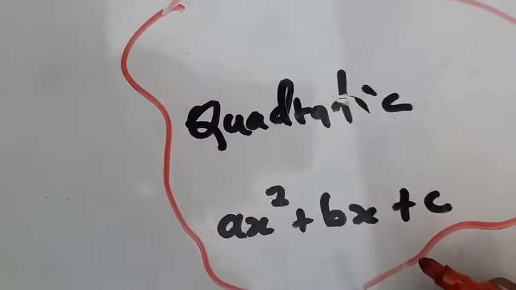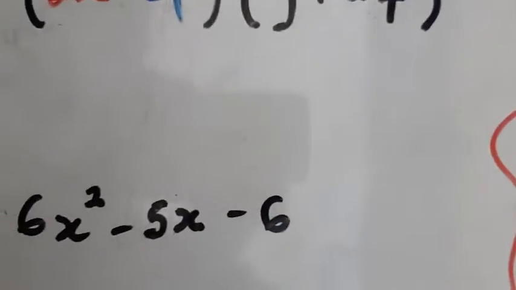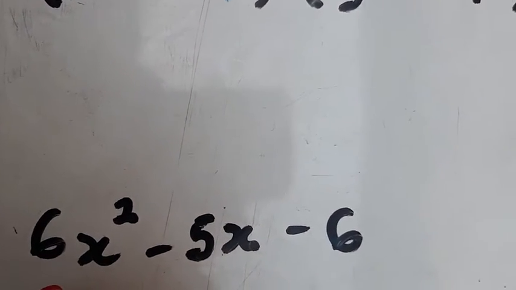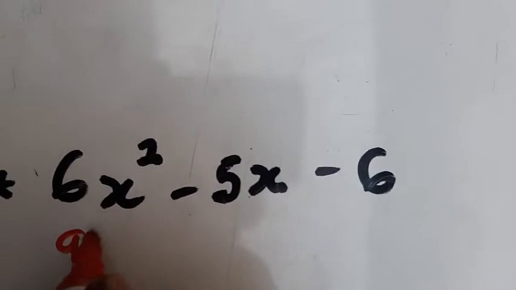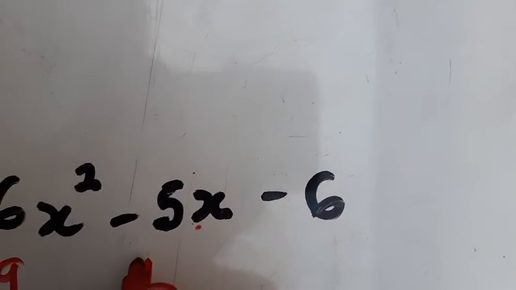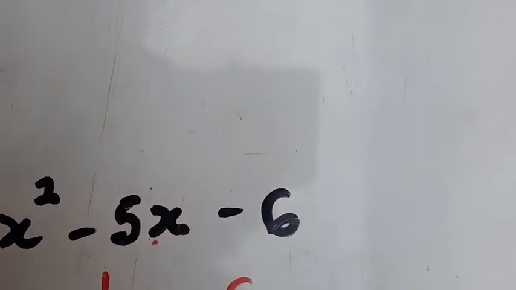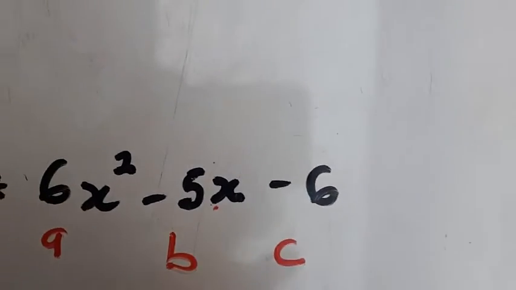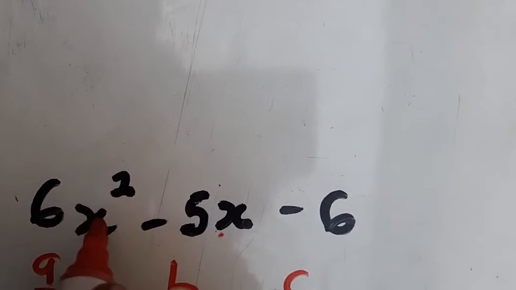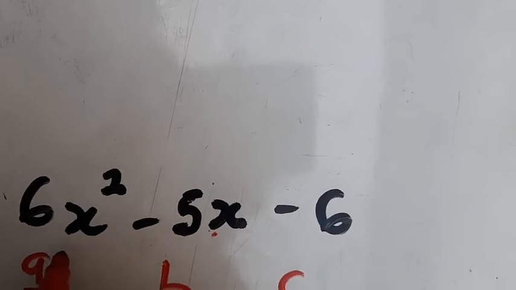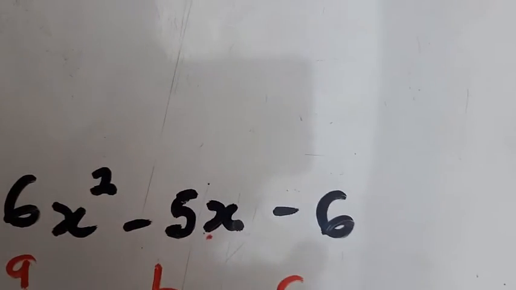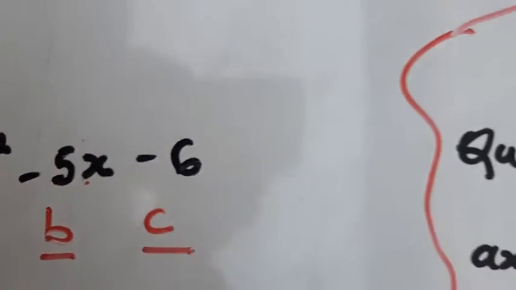So what I mean by that, if you compare this guy to what we are having here, you can see that the a is the one that is attached to the x squared here, right? So a here is the friend of the x squared. So in this case it's 6, and then b is the one that is attached to just x. So in this case it's negative 5, and then c is the final guy here, that is negative 6, right? So these are the three guys that we are having. We call it a quadratic because it begins with x squared. Well, this variable can change, right? This variable can change once it begins with x squared, and this guy here can never be negative or 0. Is that okay? So that is what we call a quadratic.